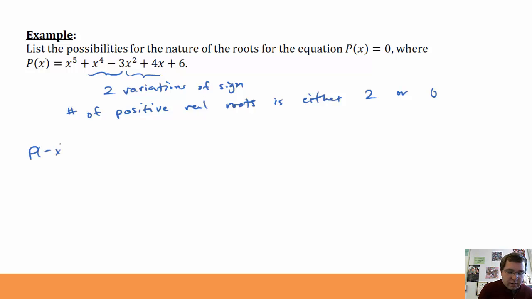Then Descartes, who, by the way, is René Descartes, the same man that the Cartesian coordinate system, the Cartesian graph system that we graph the x and y points on. Same man who did that, same man who was a philosopher who said, I think, therefore I am. Same guy, awesome guy.